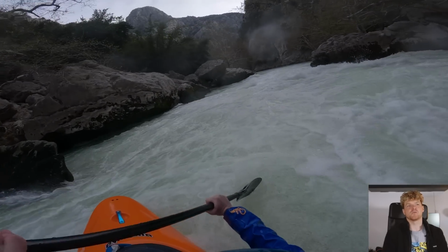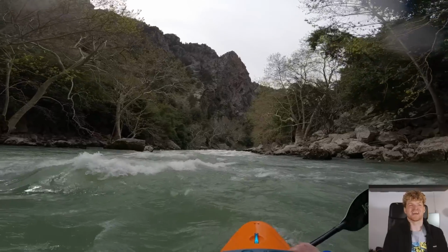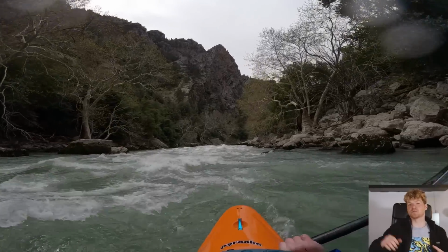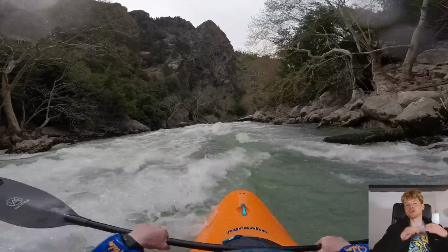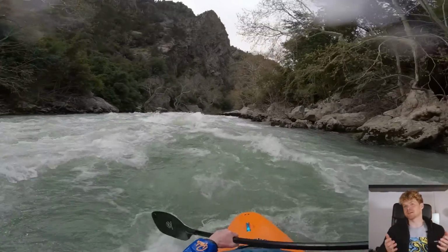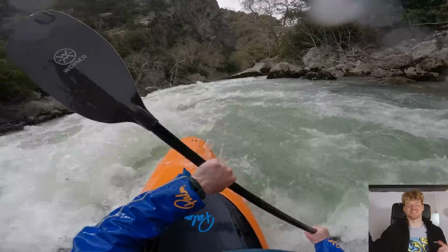And again, a couple more easy rapids and then we're into what I call Tombstone, and this is the last big rapid of the river. There's more rapids downstream, but this is the last big one. And I call it Tombstone because there's a big rock in there that sticks up like a tombstone, and one of the rivers I learnt on as a kid had a rapid called Tombstone, so it feels right to put it in.